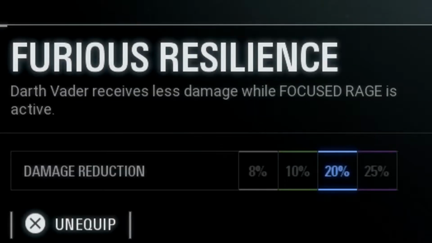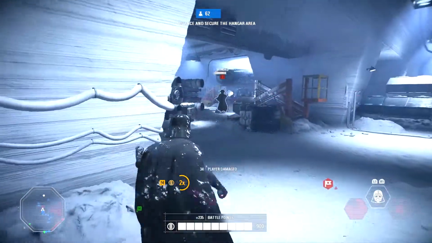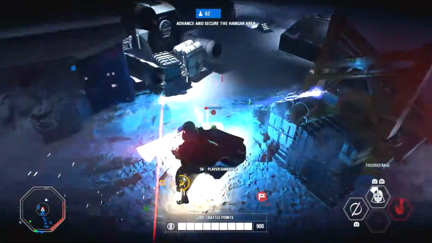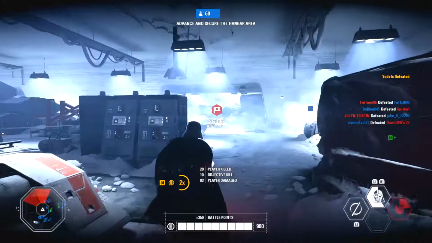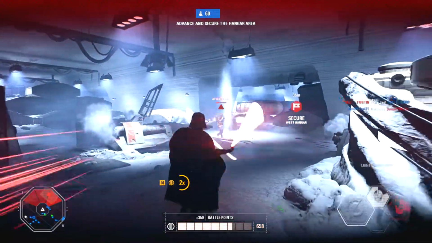Furious Resilience will further boost his damage absorption, giving him resistance when Focused Rage is active. Dark Lord will give Vader the ability to regain health when an enemy is defeated. All of these star cards will make this iconic villain perfect for moving up the line and capturing objectives.